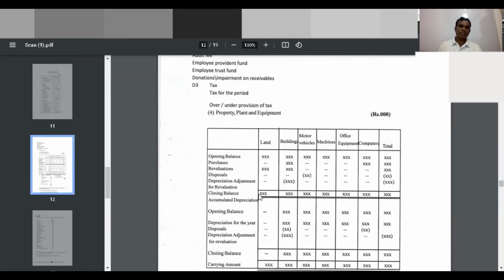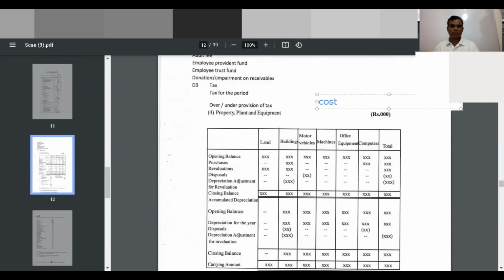Then you take the closing balance of cost. Now this is what we call the cost table. Here, this is the cost of land closing balance, closing balance of building, closing balance of motor vehicle, closing balance of machine, closing balance of equipment, closing balance of computer, closing balance of total assets. Now this is what you call the property, plant cost component. Here you see accumulated depreciation. You know that property, plant is concerned. This is how you have to prepare the table. Can you remember? Earlier we prepared the table. That is, you see cost.